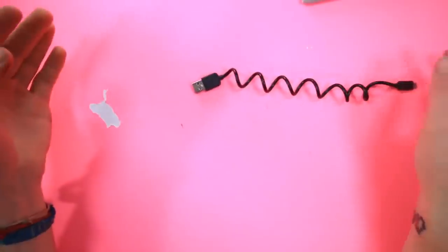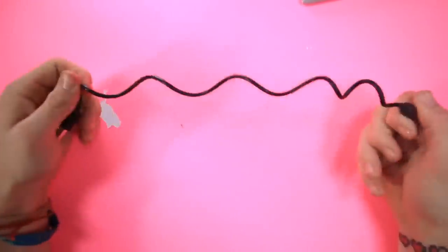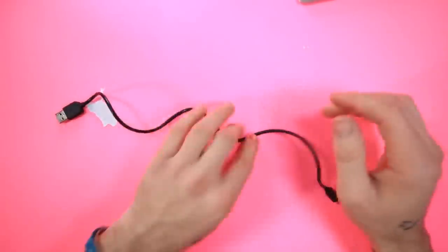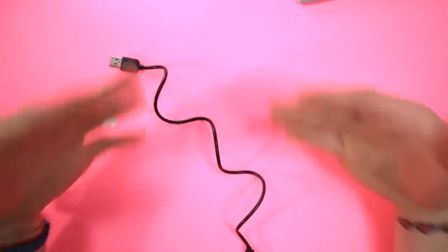Wow! Oh, it doesn't quite go all the way back. Okay, now it's basically the same cable. If I just do this, it'll be straight again, basically. I mean, I'm gonna say that this one doesn't really work like how you think it would work. So I'm gonna say this doesn't work.